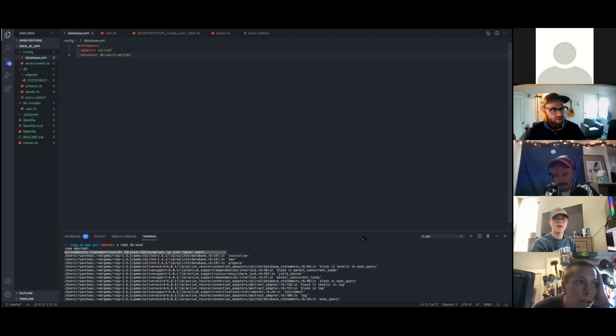Weird. Because I ran into this issue with a couple build and burns with active records. Can you close DB for a second? Just the folder on the left. Can you just, on the left in your file browser, close DB? I just want to make sure that users is in there. Yeah, it is in there.